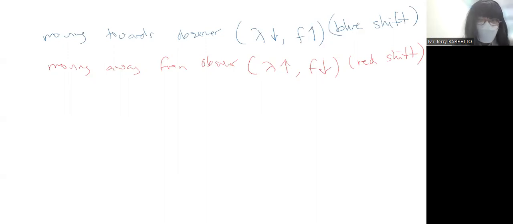A shortening of the wavelength is also known as a blue shift. Moving away from the observer, the source is moving away from the observer, the frequency is observed to decrease. And at the same time, the wavelength will be perceived to become longer. Wavelengths appearing longer is also known as a redshift.